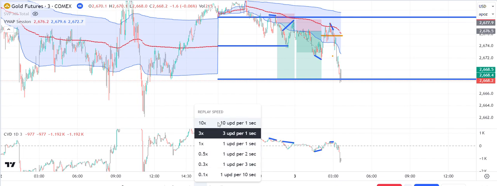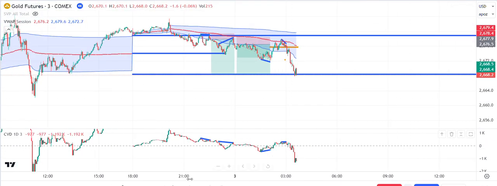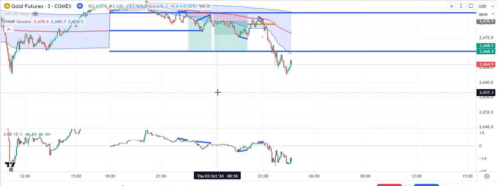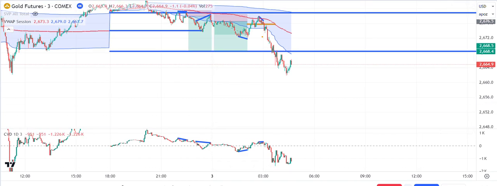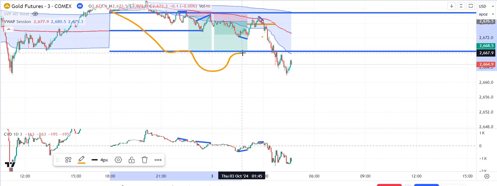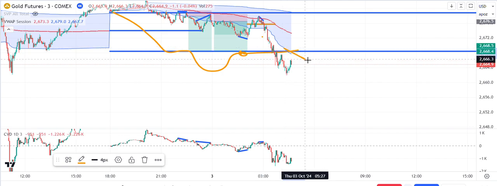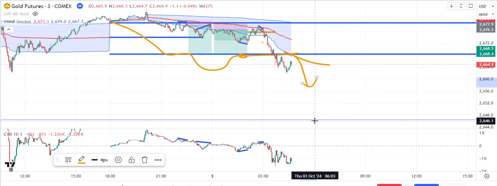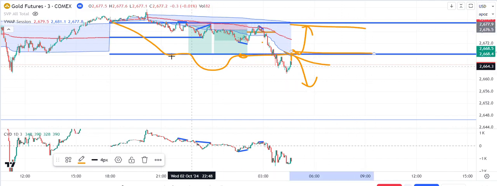10x speed. Yep. So now the third idea that I had when we opened here and we crossed below this. Now we're waiting for a bounce here at this area and for VWAP to confirm that. So if we stay outside VWAP, we could have a move all the way down to Virgin Valley area low. But if we cross back into VWAP, we could have a move all the way back up to value area high of the day.